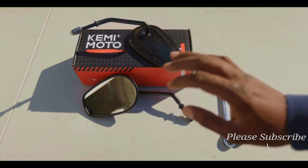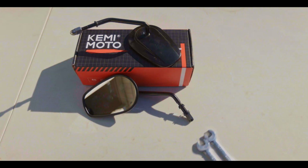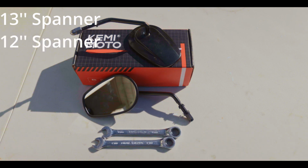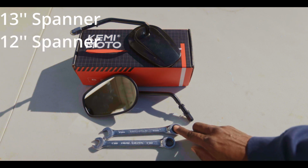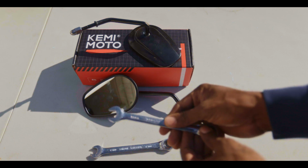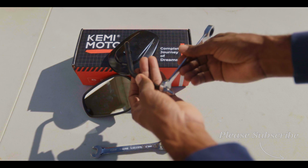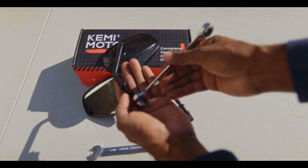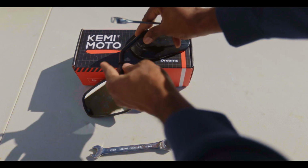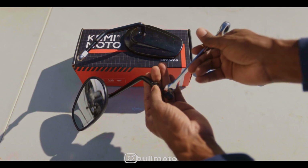Alright guys, for this install, you're gonna need a couple tools. You're gonna need a 13 and a 12. Now, the Harley Davidson mirrors come with a 13 or a ½ inch. This is a 13 for the Harley Davidson, and this is going to be the 12 for the Kemimoto.